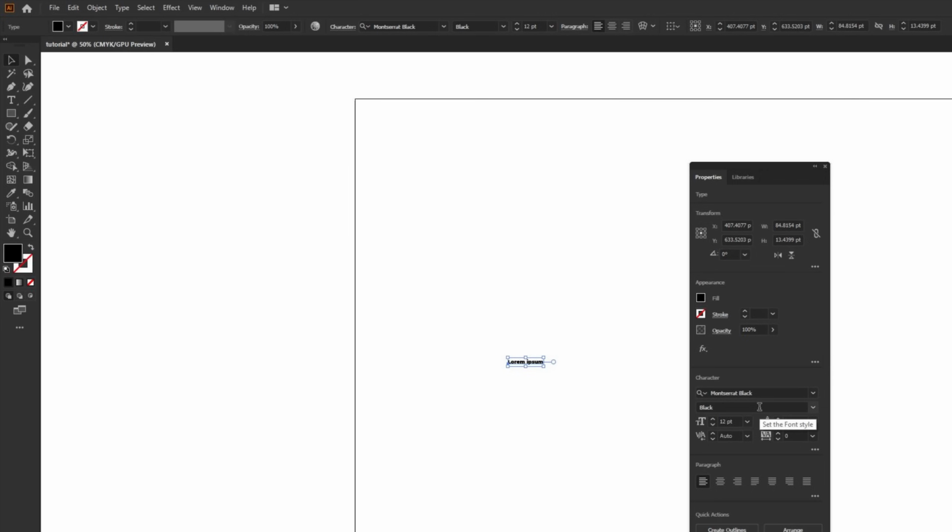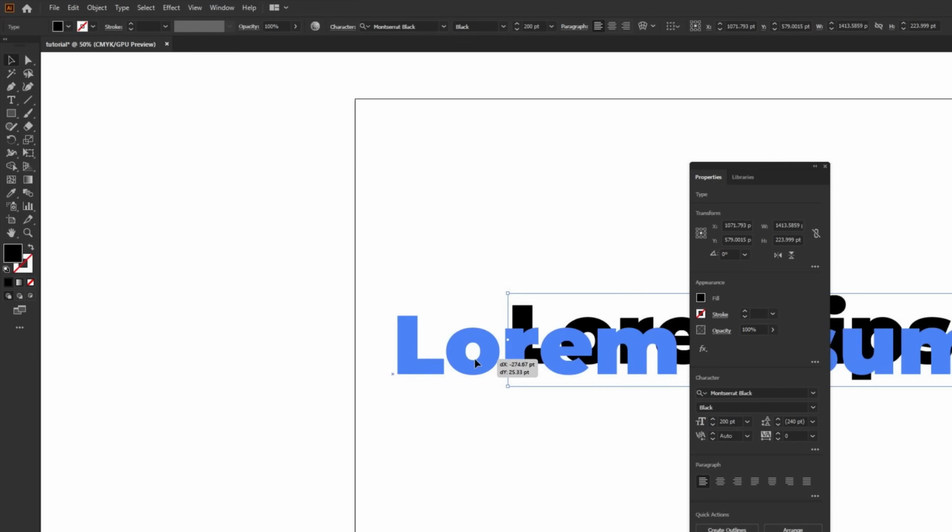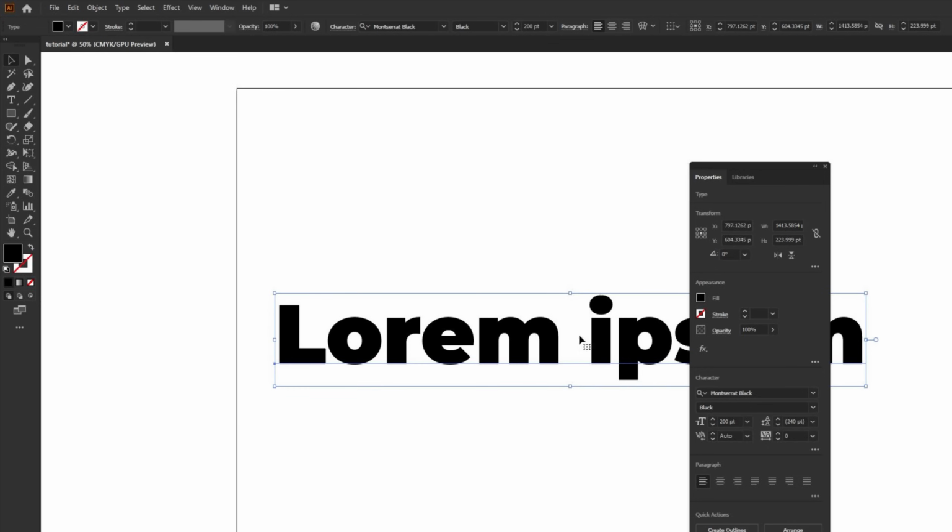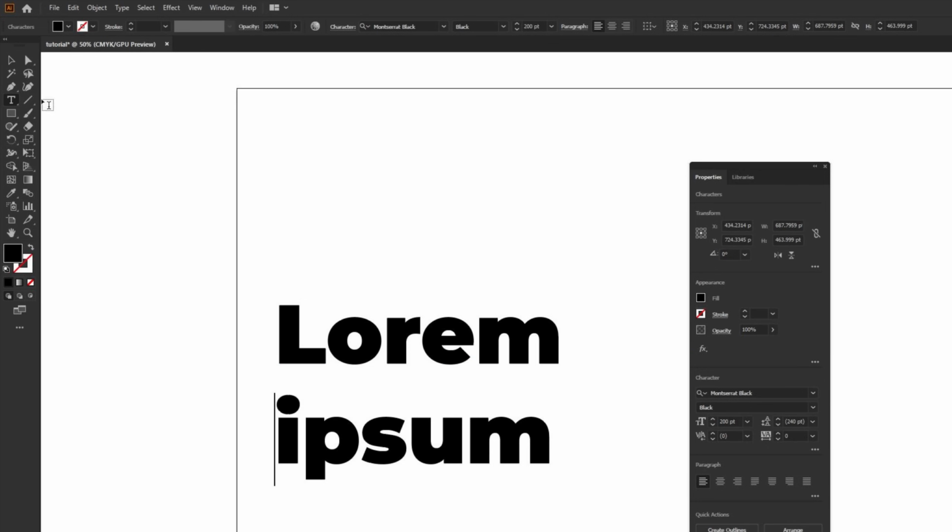And then below that, the font weight will be shown. Right now it's set to black, which is very, very bold. This one doesn't have a different option because the font in this case is Montserrat Black. But if you're using a font with multiple font weights, they will be shown there. Just below that, you have the actual font size, which right now is 12. You can click this box and then select from this set of pre-made options. You can hit the up arrow to make it larger or the down arrow to make it smaller, or just type in a brand new value like 200, hit enter, which will automatically scale that font up. So that is one way of doing this.